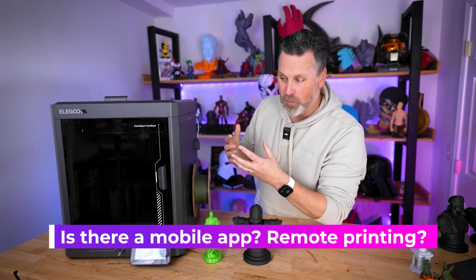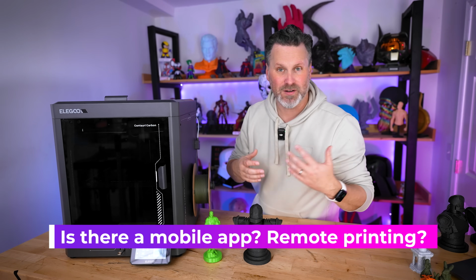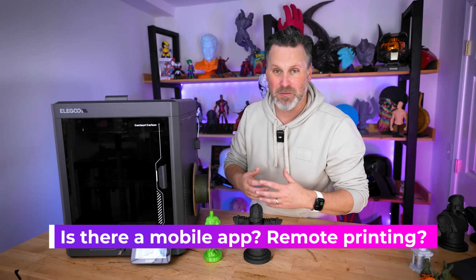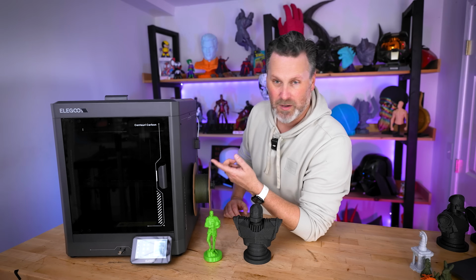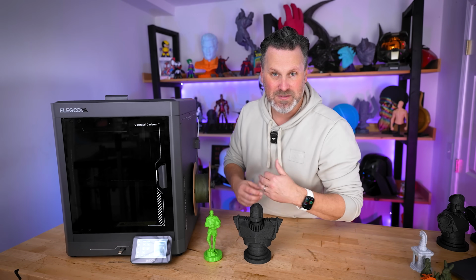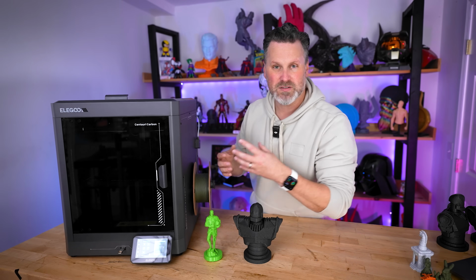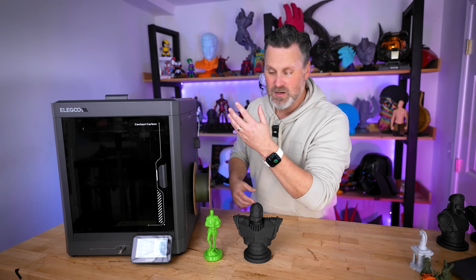Does Elegoo have a mobile app or does it support remote printing? No, there is no mobile app currently available. I don't know if Elegoo is going to provide one. Maybe they're actively working on one. I hope they are, with some basic capabilities to view what's going on with the printer, get notifications, or get access to those time lapses. But as of right now, there is no remote printing option for the printer other than you just having local access on your Wi-Fi network to the printer itself.